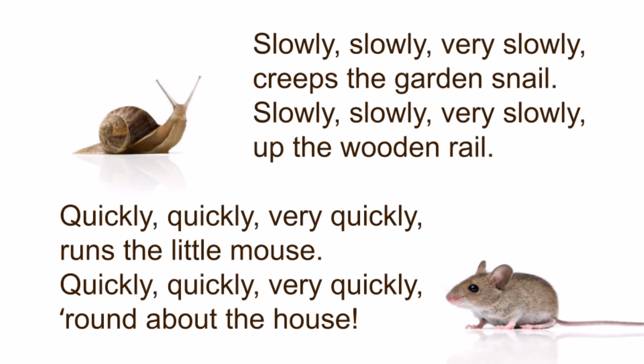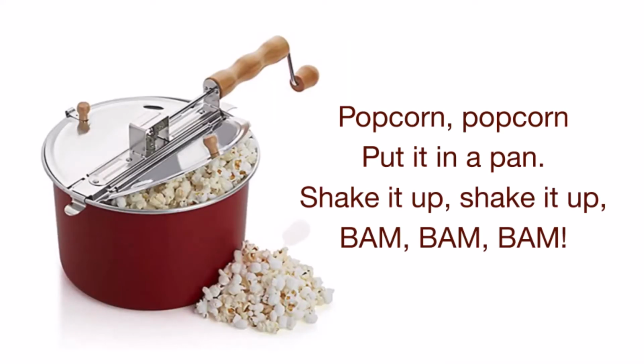Very good job. Bounce baby on the first line, and then on the second line, when you put it in a pan, we'll pour it out by leaning baby over to one side. Then shake it up with a wibble wobble, and then bam, bam, bam, you'll help your baby clap their hands, or you'll clap your own hands, or you can hold baby's feet and tap them together.